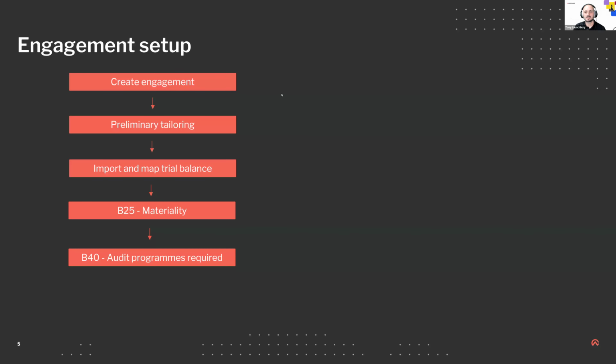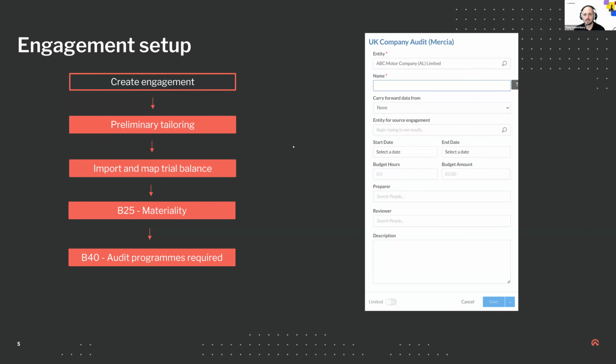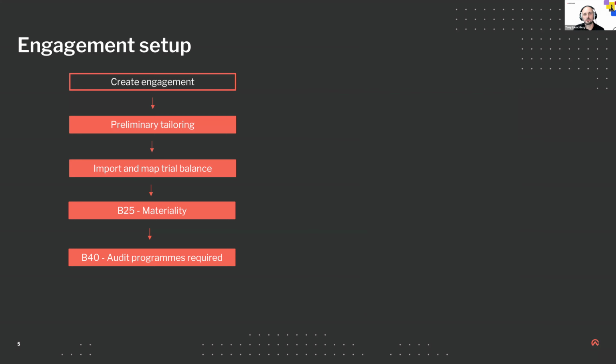Now, when you're setting up your engagement, there are key areas for the system to optimize your file and for you to really get the most out of Caseware and improve the tailoring. You start off when you create that engagement, and you're going to see a screen very similar to this. I'm not sure if the attendees today have been using Caseware Cloud, or if you're new to it, or it's just your first look. If it is your first look, then setting up files is relatively easy. There's only a certain amount of information you need to input, as you're going to see in a moment, when we go onto a live file and set one up as a demonstration.